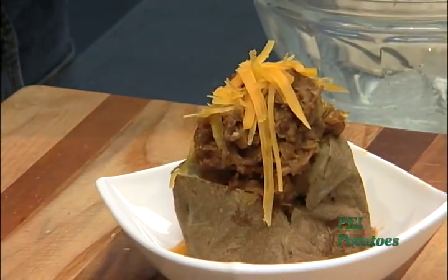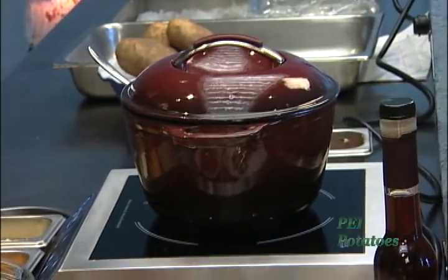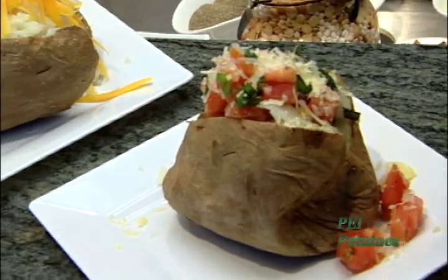The other variety is if you have a slow cooker and want a little bit of protein in your diet. You can do a pork shoulder — put it in the slow cooker and braise it all day in barbecue sauce, onions, and apples. You slow cook it all day so it's done when you get home, and then you put it over the top of the baked potato with some grated cheese. You've got to try this one at home. It's a full meal, and you've got everything from all the food groups — three variations right there.